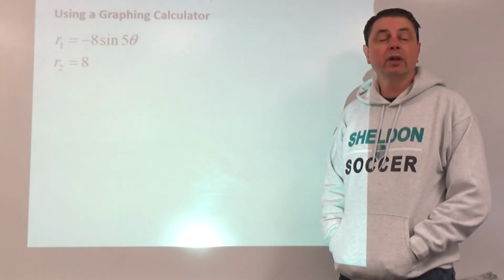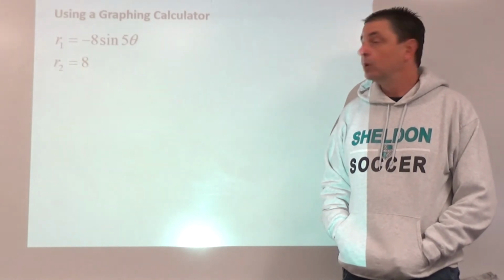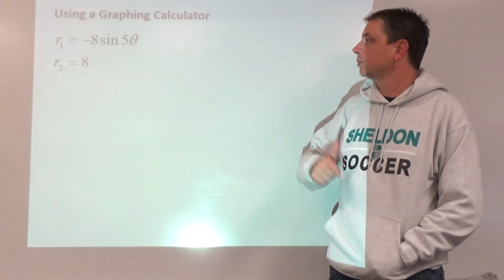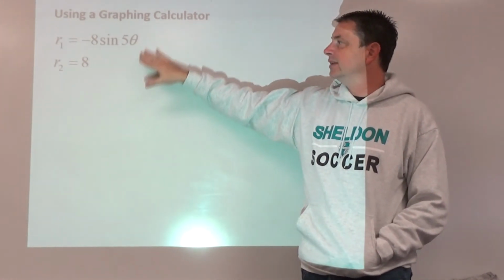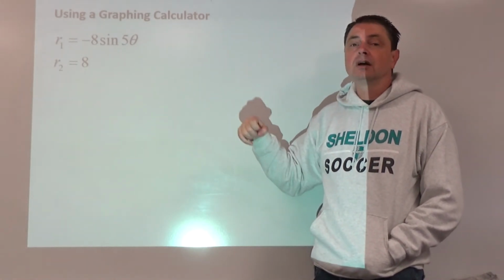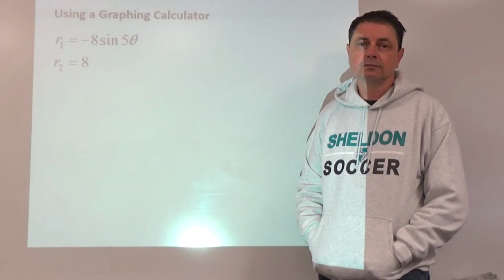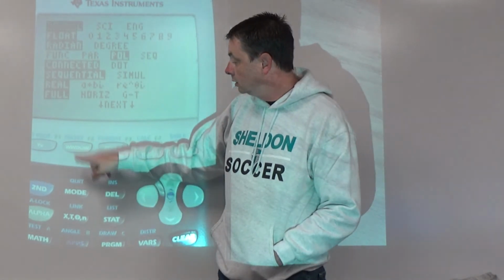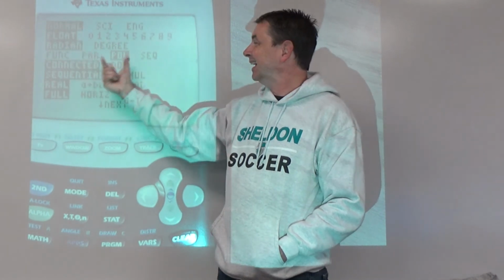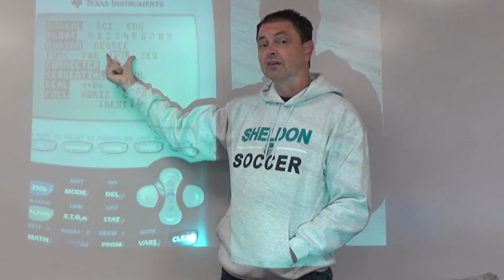Now we're going to play around with polar equations. We're going to use a graphing calculator, so grab yours. If you want to pause here, we're going to do 2 different graphs on the same axis, and these are going to be our equations. First we go to mode, make sure we're in radian mode, and change over to polar mode for our functions.